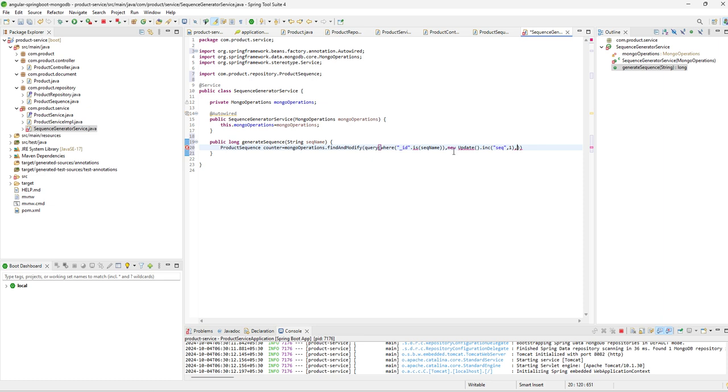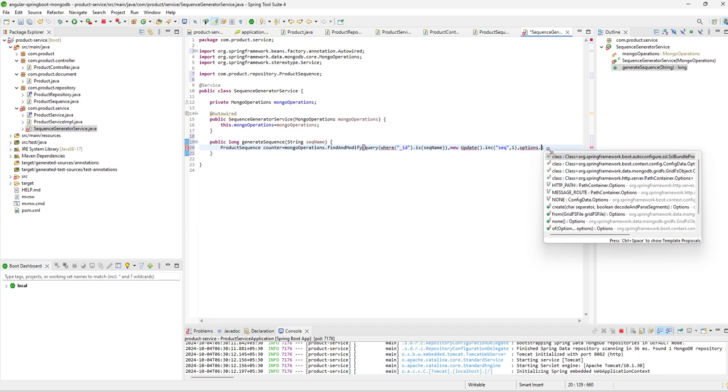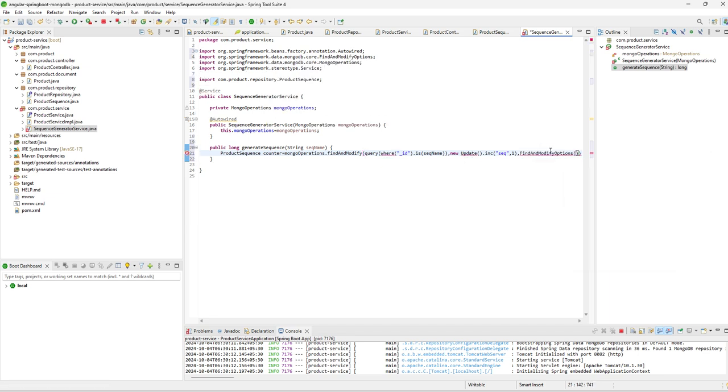So we have completed the query, and inside this bracket we have completed it here. Now this is the where clause completion, this is the first attribute, this is the second parameter, and we have incremented by 1, and the next parameter we can use is options.